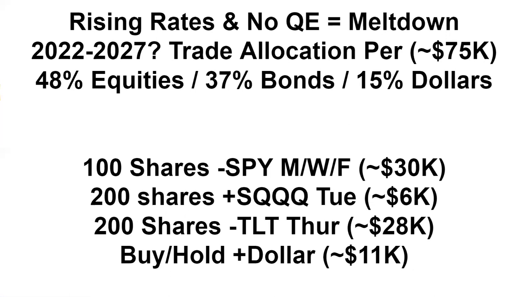Then we get to the point where there's no quantitative easing, and the Fed is aggressively raising rates for too long to offset inflation. And this is where you get your double meltdown. This is similar to that period we've studied in 1965 through 1980, where Paul Volcker kept having to raise rates and then drop them back down. Inflation came right back, and he raised them higher, back and forth, back and forth. And eventually, they were able to get all the malinvestment out of the economy and have a great period. So in this period, we're short stocks, short bonds.